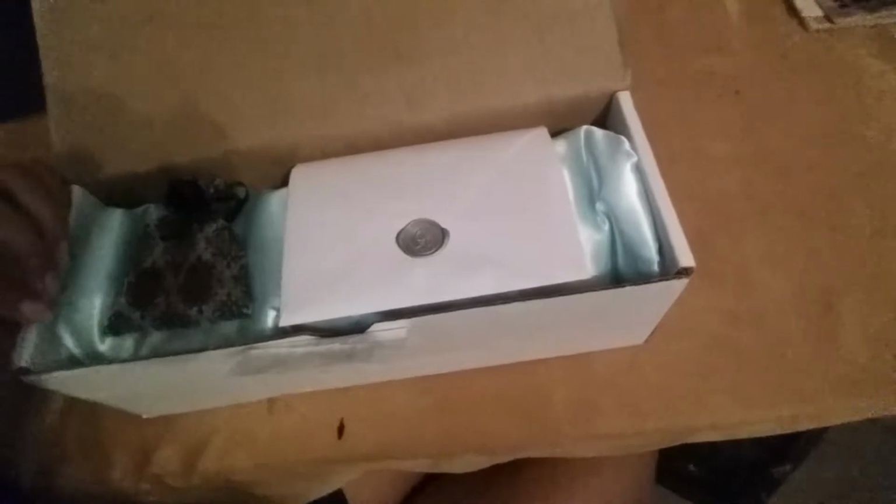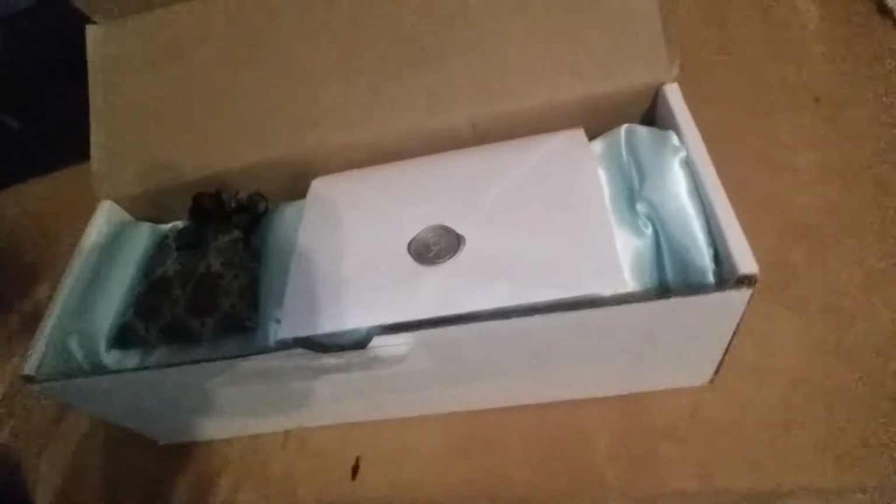Oh, okay. Looks like Customs opened it already. Oh, hold on. Let me show you guys what I'm seeing here. So this is everything inside the box. Actually, yeah. This is really nice. This is like a real legit wax seal. So I'm going to put you guys back down. Sorry, and show you everything that's in here.